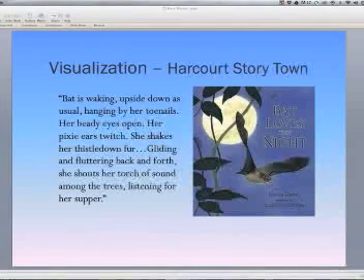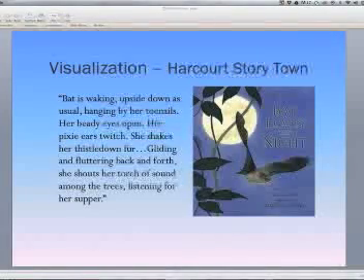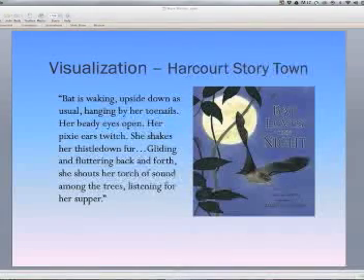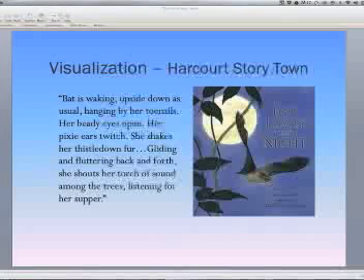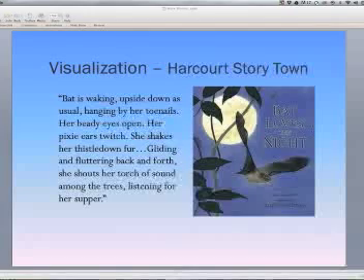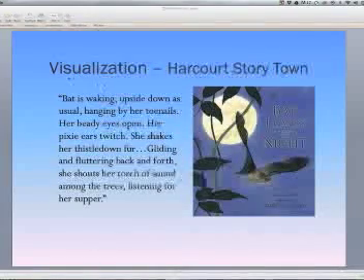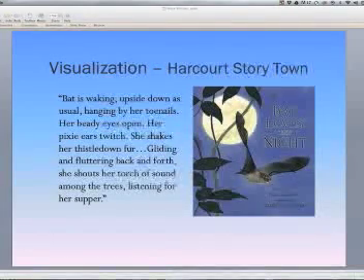So when they want to add culturally relevant books, maybe they feel like they can't, or there isn't enough time, or they're not covering the curriculum like they're supposed to. Well, let's use this example in the Harcourt Storytown book set. This is one of the books that is used in that series to teach visualization. Remember, we've talked about visualization, being able to see yourself in the story.